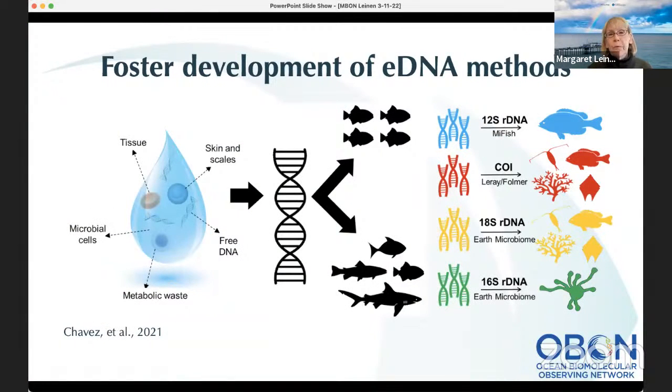We also want to foster further development of eDNA methods. These have received a lot of attention. We've seen some very intriguing studies using eDNA, and we saw a lot of indication that people are putting a lot of effort into developing ideas about quantification of the number of organisms or the mass of organisms through use of eDNA. We saw a couple of very interesting presentations on fish stock assessment. We also saw other presentations on use of eDNA for other quantitative purposes. So there's a lot of work to be done with this methodology, and through OBON, we hope to foster that development.